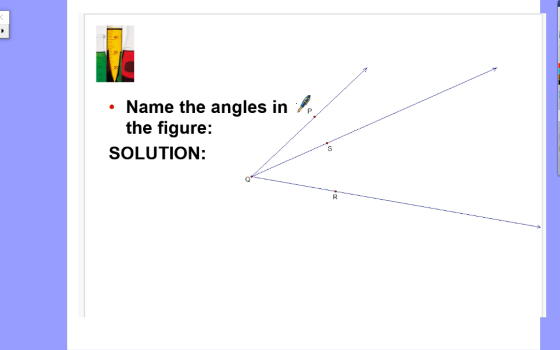Let's take a look here at a couple examples. I want to name the angles in the figure. So in this example, I've got a point P, so I could have PQS as one of my angles. So I could say angle PQS. And that would be this angle here. So let me go ahead and just give it some focus. Let me change colors and then take a look at a different angle. I could take a look here at angle SQR, and I'm putting different numbers of arcs around it. So we'll see why in a second.